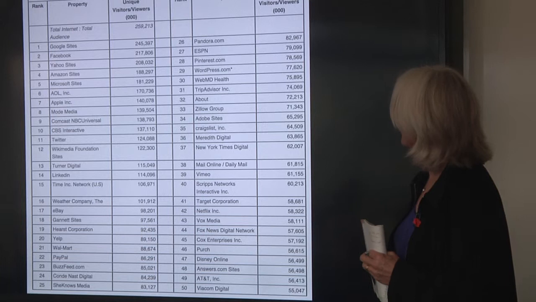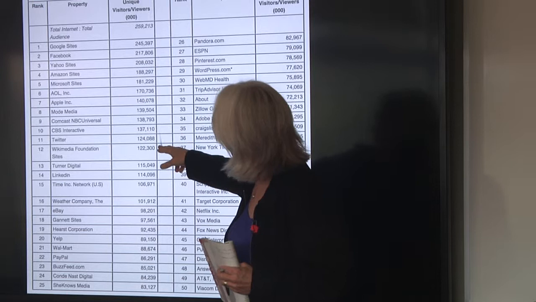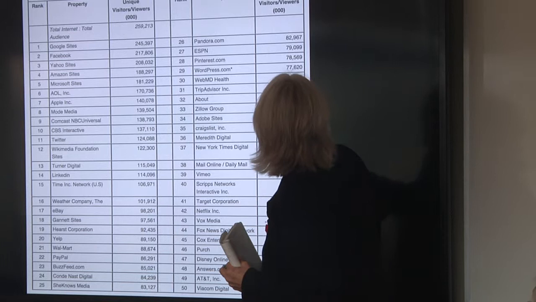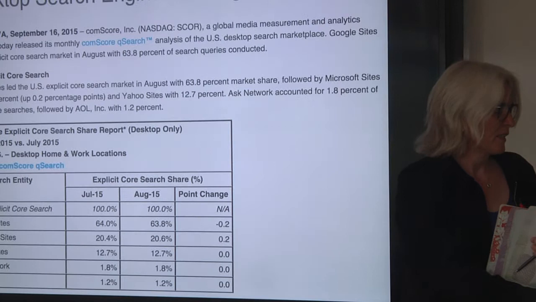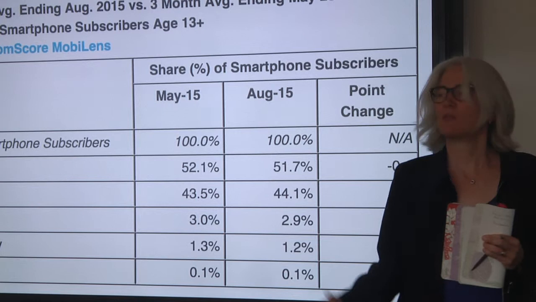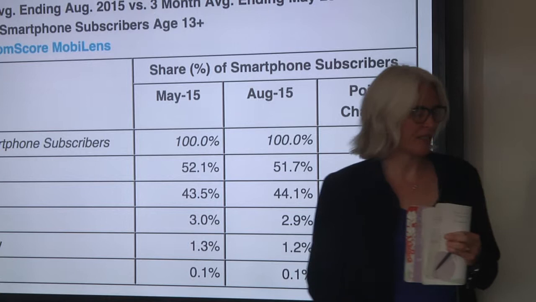You get down here, and I think the first media, it's truly probably all news. You have weather, you have Twitter. You got Gannett sites here at 97 million. New York Times Digital comes over here at 62. So all this is available to you, but it's a month old. You can look at devices and search engine share. Apple leads for devices, but there are actually more Android users. Android is on top when you go by operating system.